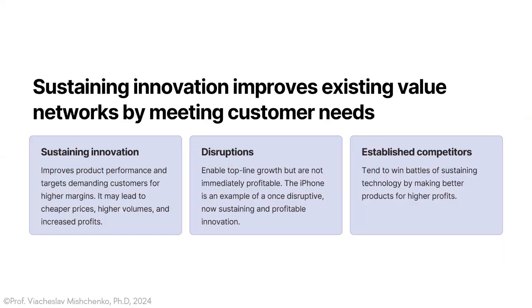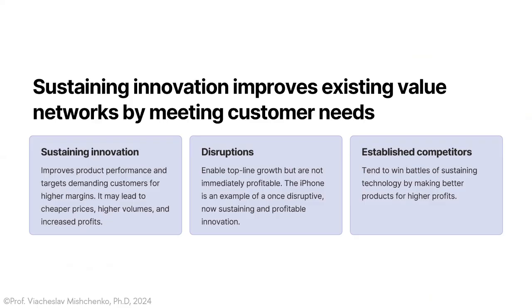Next slide. So now let's examine another crucial type of innovation that's particularly relevant in banking, which is sustaining innovation or evolutionary innovation. And this is how established companies stay competitive and grow their market share. So let us look first of all at the three key points on our slide.